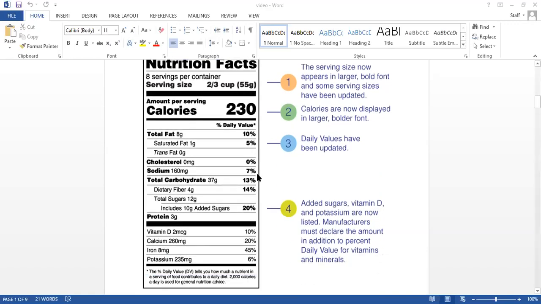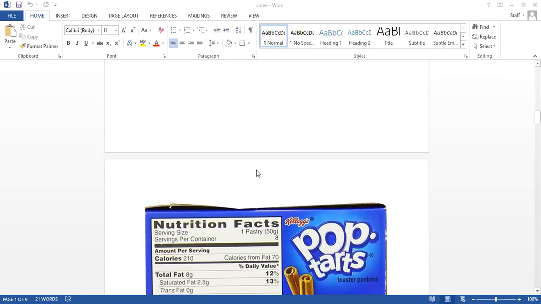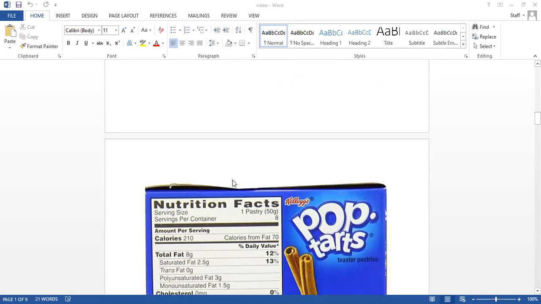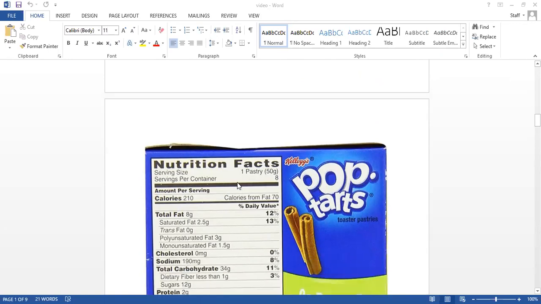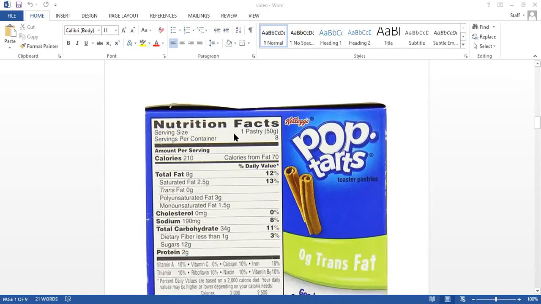So on to the next, just for fun, we're going to practice in real time and go over some popular brands. I added several labels on here just for fun. But when you're in the grocery store, we want you to look at all the brands, and we want you to look at the serving size.